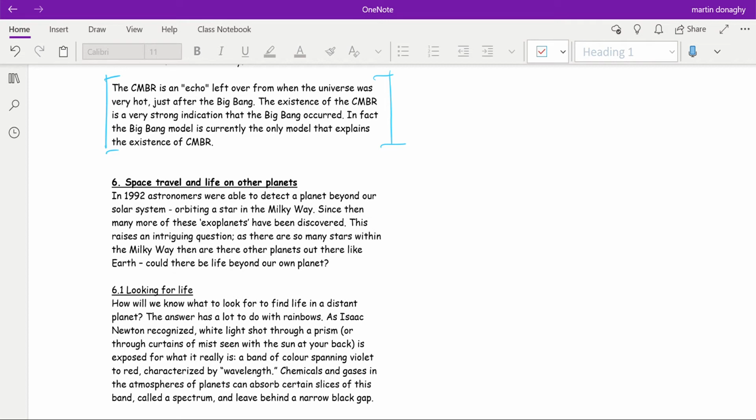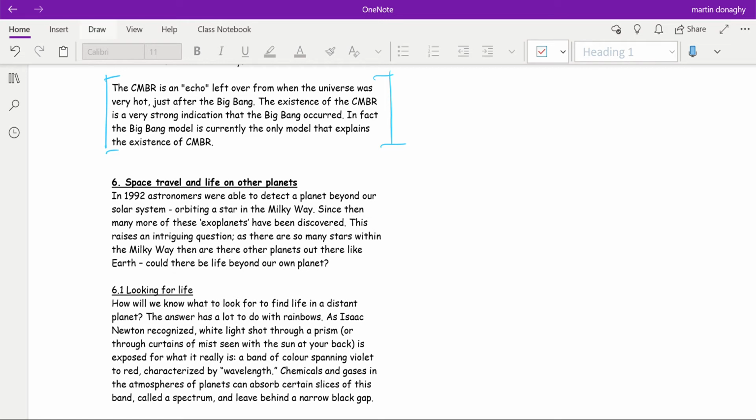Now, we could suppose that if they form in the same way and ours has planets, most of them are going to have planets, but no matter how powerful a telescope you use, you would never be able to see planets around other stars. However, what scientists eventually were able to do was develop methods of indirectly detecting those planets.